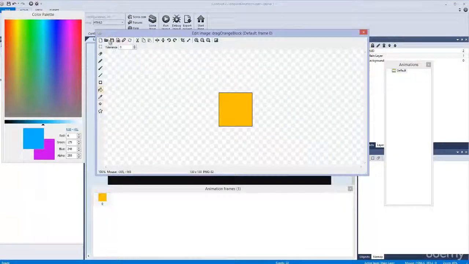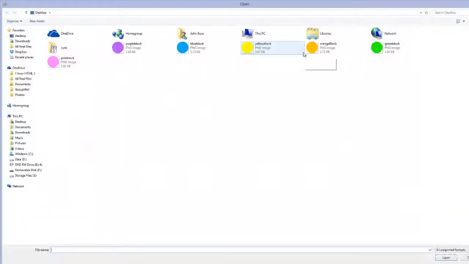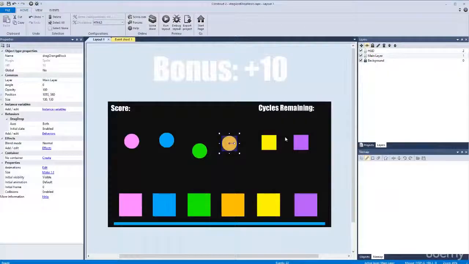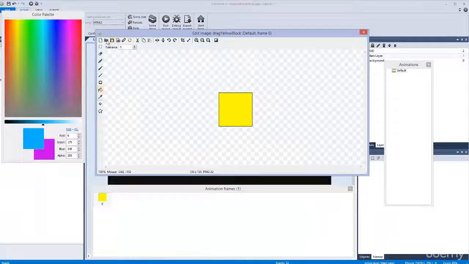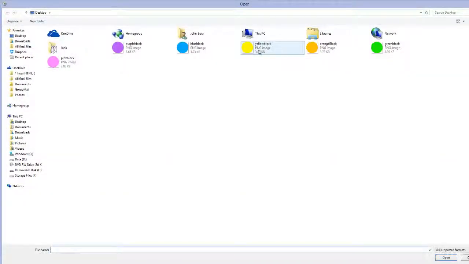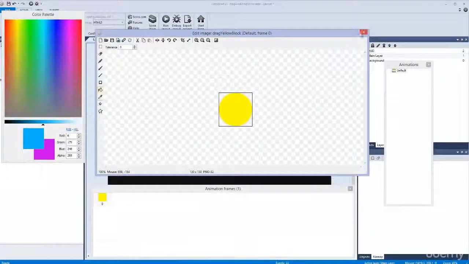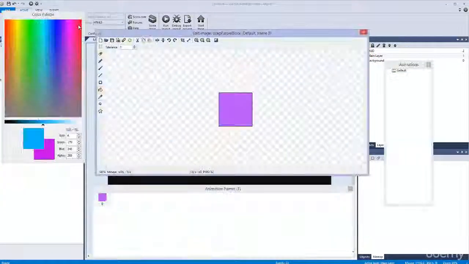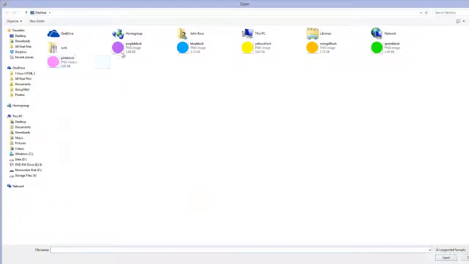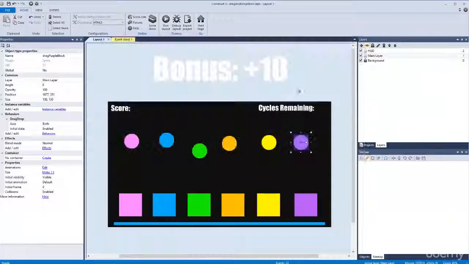However, I like the circles because it signifies automatically to the player that you're supposed to be doing something else with this, right? They're not the same things. And the fact that the other ones are rotating is actually pretty good too. So I believe this was yellow. And yeah, so we got one more, and it's simply purple. There we go. And that actually looks pretty cool.